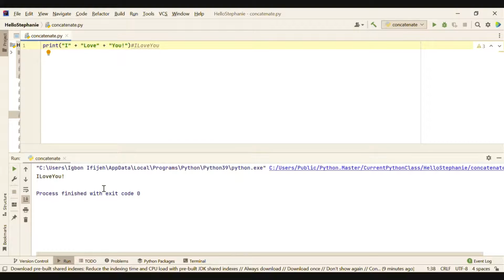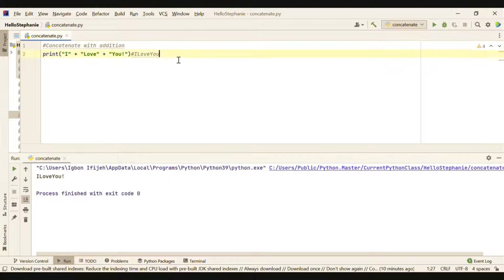So that's basically what this concatenation in addition method is going to do for us. Okay, so let's put a comment here so we do not forget what this line of code is giving us here. We're going to say concatenate with addition.